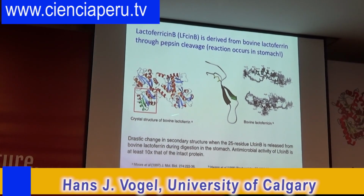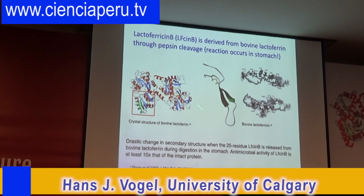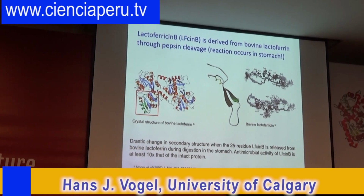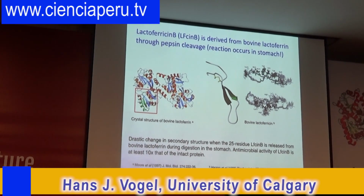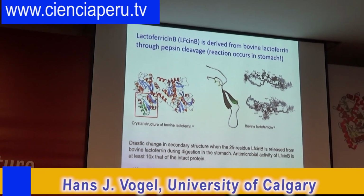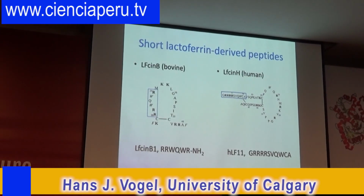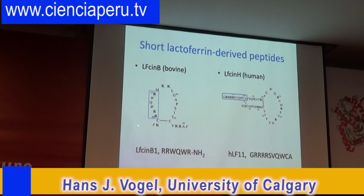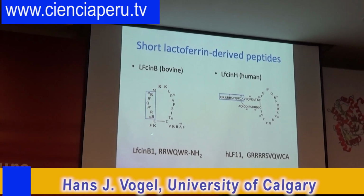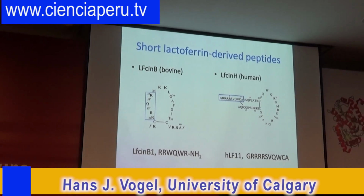So this is interesting because you have a protein which in itself is a bit antimicrobial, but you take a peptide out of it and now it's 20 times more antimicrobial. So that's really quite a step up from small activity to really big activity. So that's why bovine lactoferrin has drawn so much attention. And people have tried to make smaller versions of it, but people have focused in on this particular region here where there's a bunch of tryptophans and arginines, and in my talk tomorrow, I will talk more about that because then we're talking about antibacterial effects.